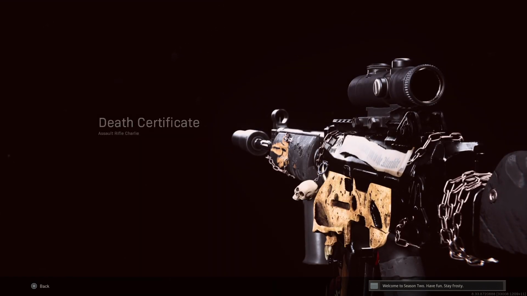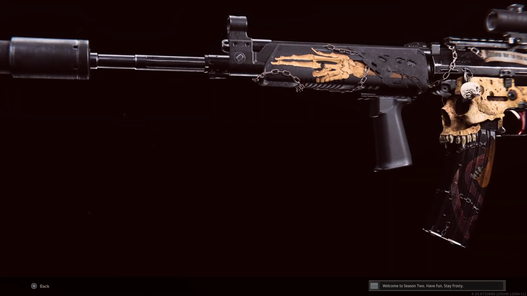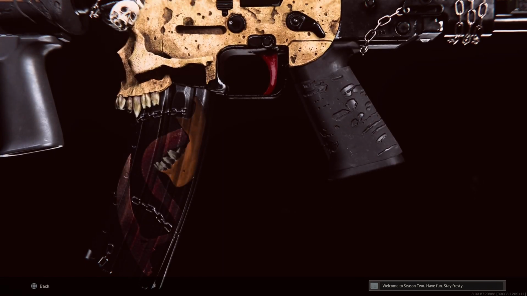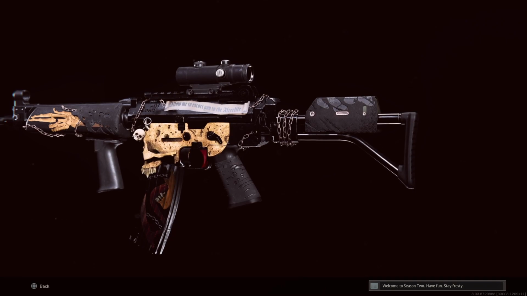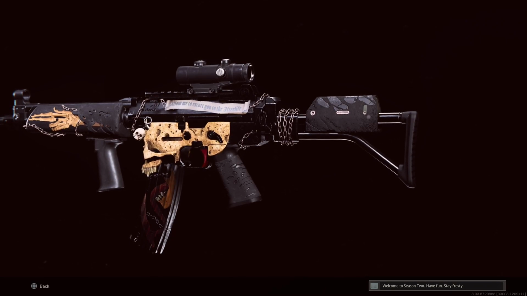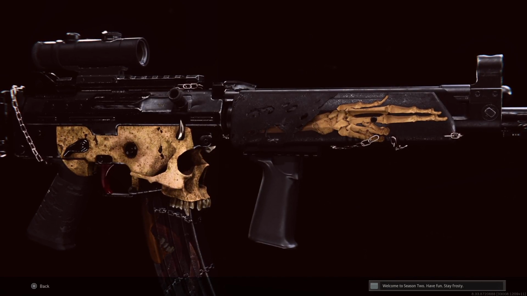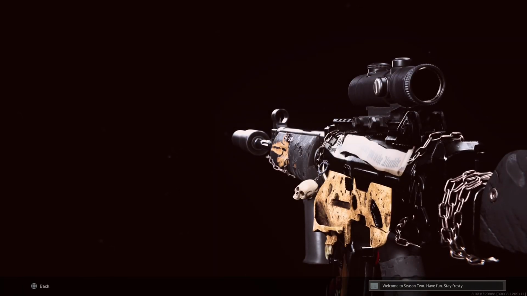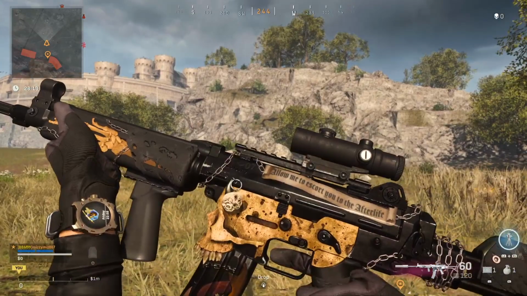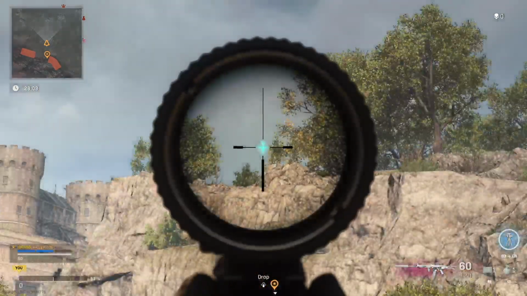Now let's take a moment and appreciate something, people. The death certificate variant. Listen, we've been playing Warzone for about a year now, and I'm gonna be honest, this is probably one of the top two variants. Actually, the Krig got two of the top three variants that we've seen in Warzone to date, between the death certificate variant with the crazy "allow me to escort you to the afterlife" banner on the side. I mean, that's just fire. They got the crazy straight out of Game of Thrones dragon ice one. Listen, it's a fire variant. But without further ado, let's go.